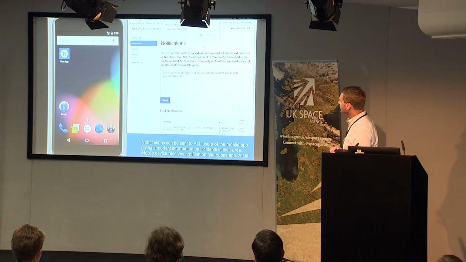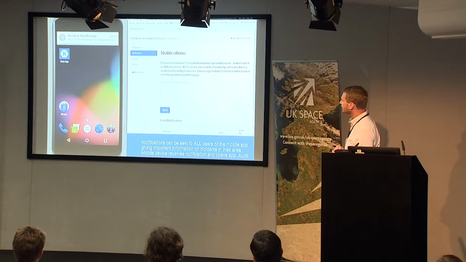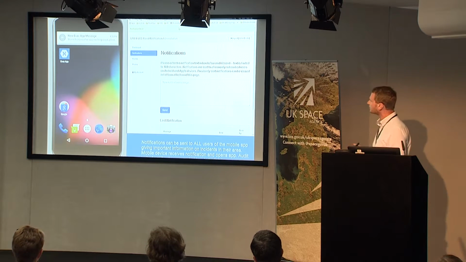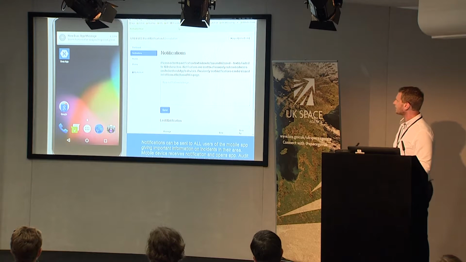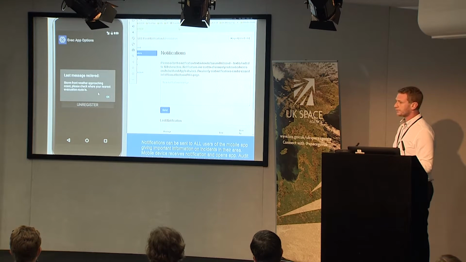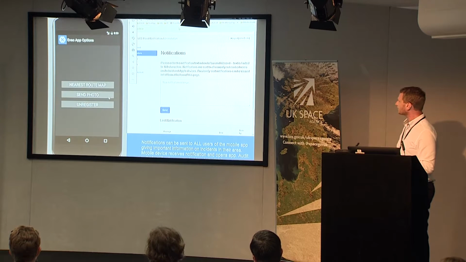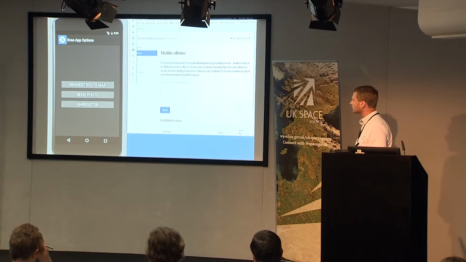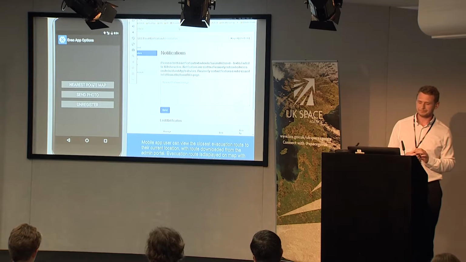So we're demonstrating sending a push notification here. So we're sending that through. That will come through instantly. On the left, you can see that. We then click on the notification, and that will take us through to the app with the textual payload that we sent through. And then that user can actually view the map.